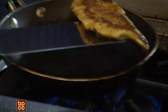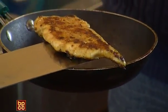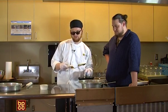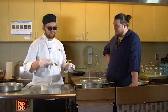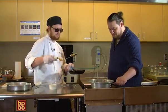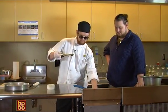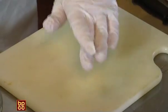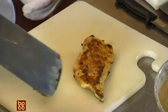All right. As you can see, the outside of the chicken is white. It took a little bit shorter time than I thought it would. But there's always one way you can make sure that it's actually cooked. Oh, what's that? Cutting into it. Oh, of course. Can you move that over? Move this whole thing? Yes, the whole pan. There we go. Take it off the heat. Then afterwards, place it on the cutting board, like so.